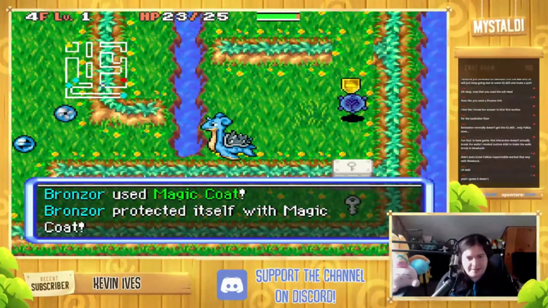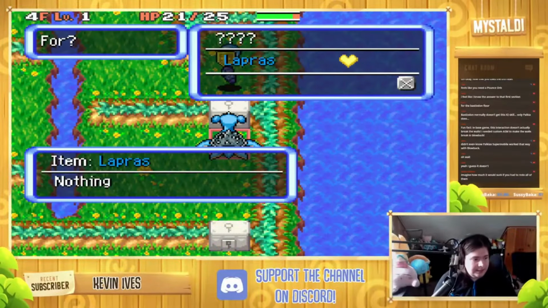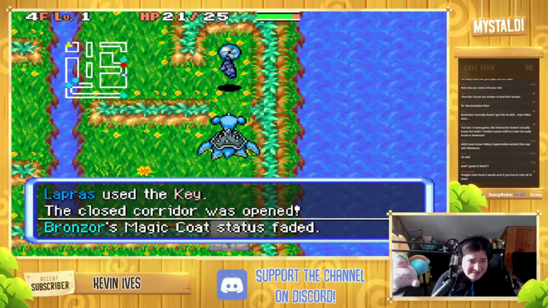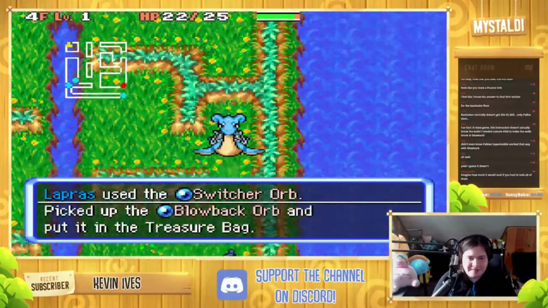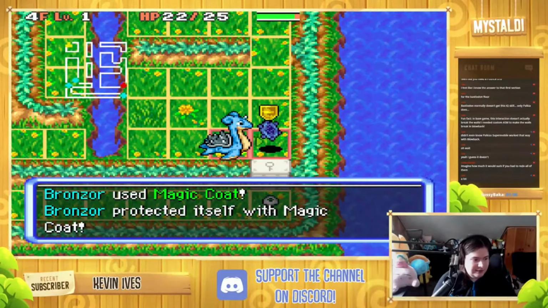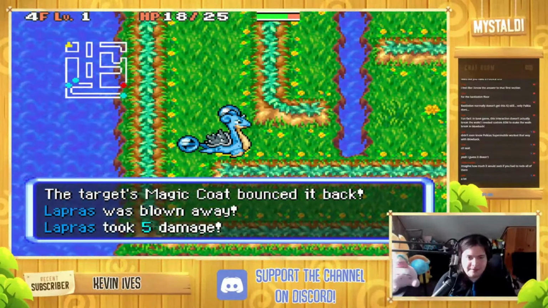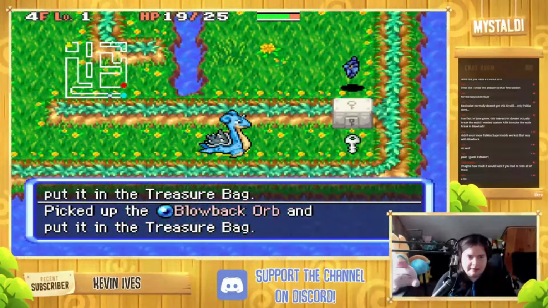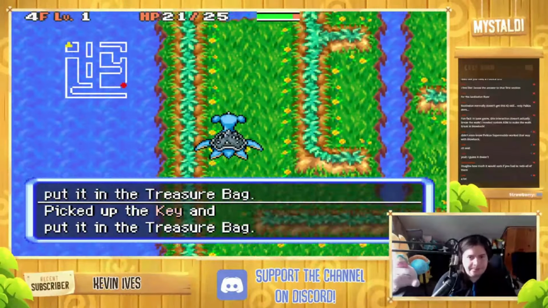I think I switched it into the wrong spot. Yeah, I needed to switch it so I could blow back here. Okay, I see. Unlock. If I had to redo all of them, yeah, I would be using save states if I had to do that. Okay, switch. Blow back. Okay.